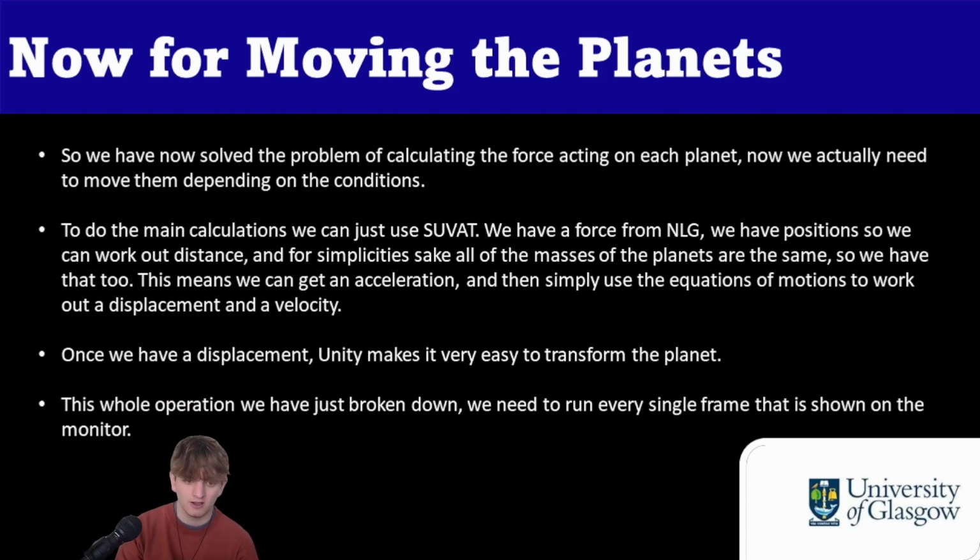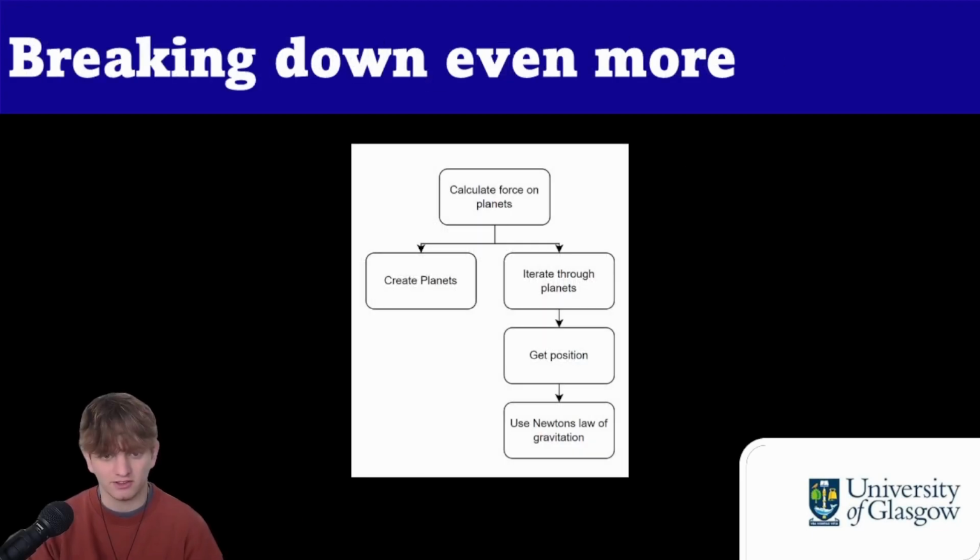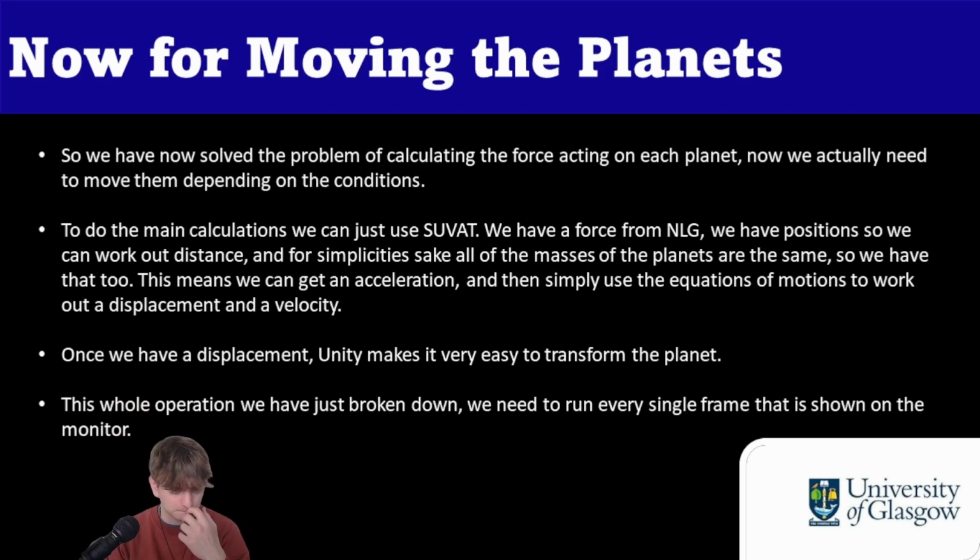Okay, so the problem with working out the force, I think, has been satisfactorily broken down into smaller problems. You'll see if you look back at this slide that if you look at each of those problems individually, they're not that difficult really to solve. Each of those problems could be solved in a few lines of code, and that's exactly what we want here. We want to make our problem easy to solve. So the next thing is, we've got the force, now we need to actually move those planets. Well, luckily for us, there's more equations we can use.